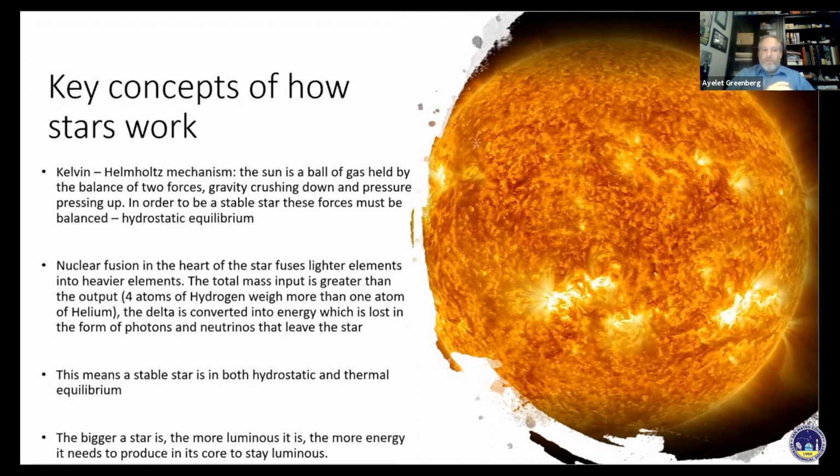So these are 2 very important principles that we'll be referring to throughout the whole cycle of stellar evolution. Again, I'm just going to repeat them here quickly. We have to have a stable star. We need to have a star that is in balance between gravity and pressure, and in thermal balance: how much energy am I shining away and how much energy am I generating in the core. So before I continue, because this is really important, I just want to check with the audience and see, is this clear, or are there any questions people have?